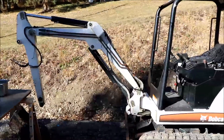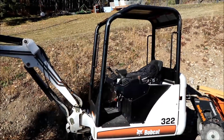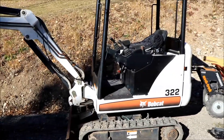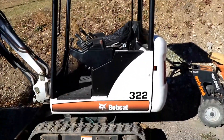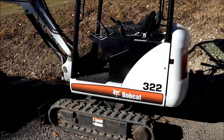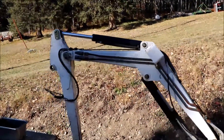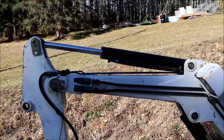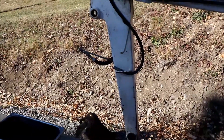This is the Bobcat unit that we bought - a 2003 322D series. It's considered about two tons, 3850 pounds dry. I bought it with 1298 hours. It had a lot of scrapes and a little rust so I sanded it down, took the decals off, painted it trim clad black and white, and bought a new decal package. Having sat for two years, all the seals in the cylinders are starting to leak. Yesterday's project was the arm cylinder - a two-hour project that took six.